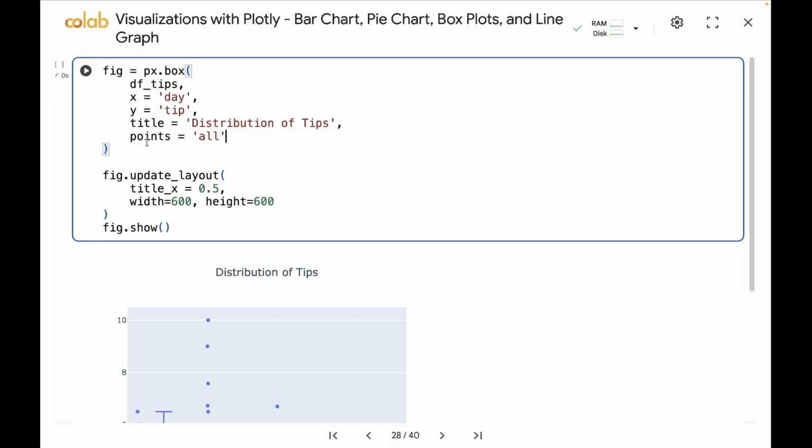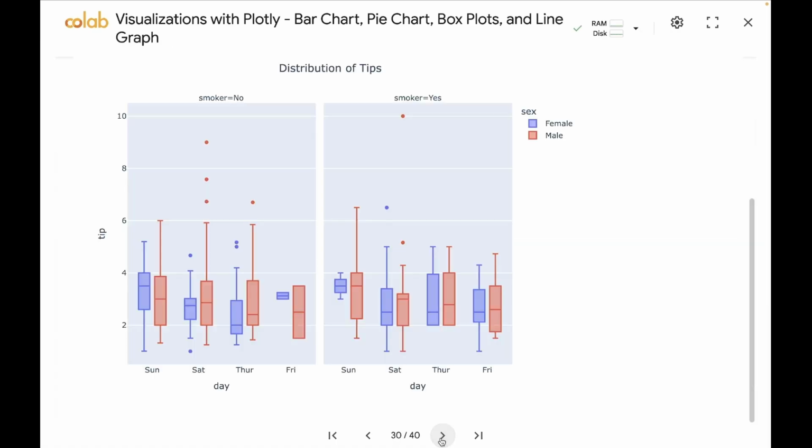So all those arguments, some attribute equal to something, except for points equal to all or title equal to something, usually it's going to be some attribute equal to a certain column, and then we'll separate out the distribution of the data of interest based on the values of the different columns. Okay, questions?